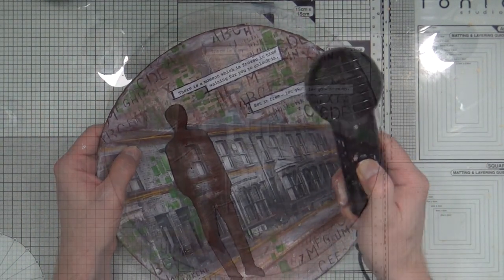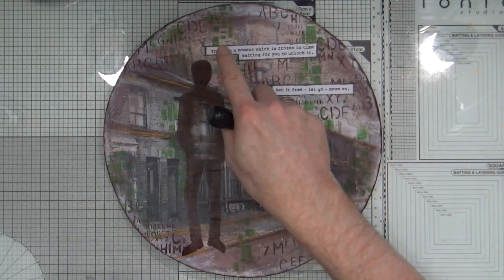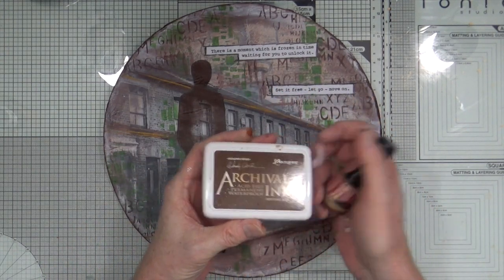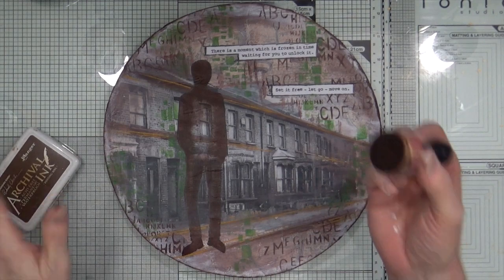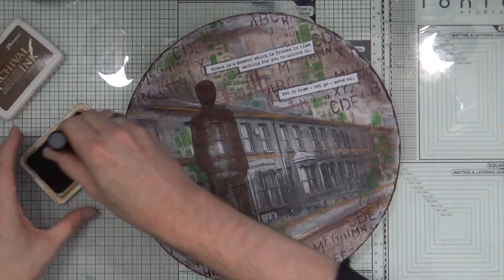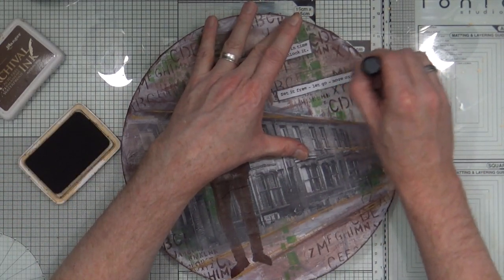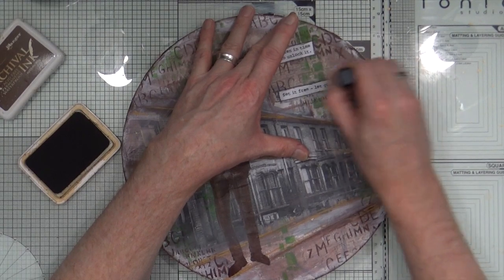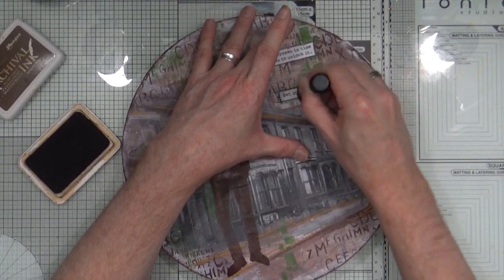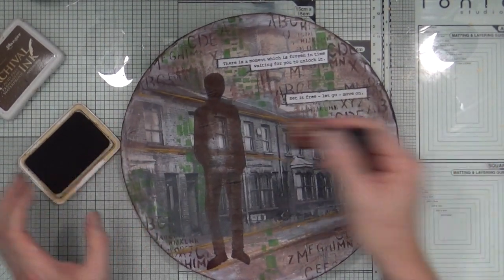So, okay, so the food ball pen is now dry, and I just want to tone down this white a little bit in the background. So I've just got my potting soil archival ink. I'm not even going to bother taking too much ink onto it. I'm just going to lightly rub, and then just very gently go over the top, just little circles, just to transfer a little bit of that colour.